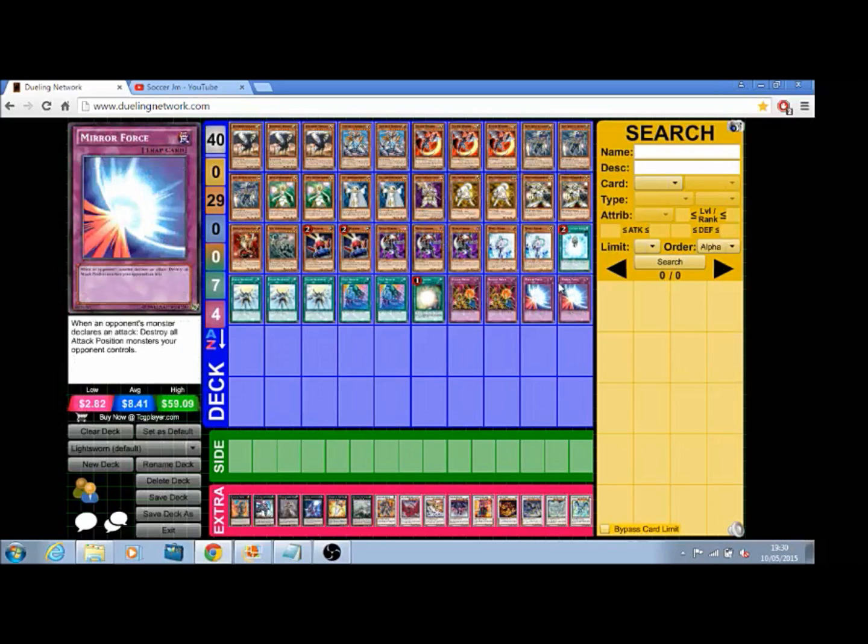Mirror Force is the sweatiest card in the game. You probably know what that does, it just destroys all your opponent's monsters when they attack. Right, Raigeki Break, you just get rid of one card, destroy one of theirs.